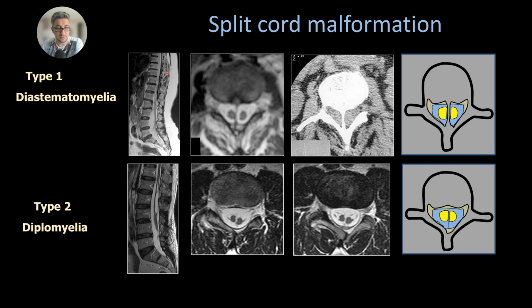On MRI there is usually a low-lying cord, and in type 1 we see 2 separate dura and there is a septum. In this case the septum is bony as confirmed on the CT study, and in type 2 there is no septum but there is splitting of the spinal canal in a common dura. The presence of septum is important for the surgeons because it needs to be resected. If there is a residual septum, then it may require another surgery. That's why some of the surgeons prefer a CT study to confirm the presence of a bony septum.